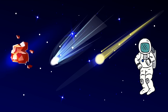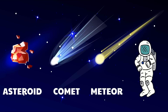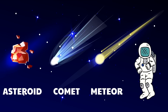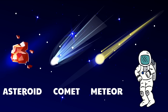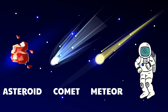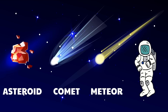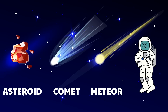Now let's wrap things up. Comets, asteroids, and meteors are celestial objects that orbit around the sun and come in different sizes and shapes. Asteroids are small rocky objects that orbit the sun — smaller than a planet but larger than the pebble-sized objects we call meteoroids. Comets orbit the sun like asteroids, but comets are made of ice and dust, not rock. A comet has three parts: the nucleus, the head, and a tail. A meteor is what happens when a meteoroid — a small piece of an asteroid or comet — burns up upon entering Earth's atmosphere, creating a streak of light in the sky.